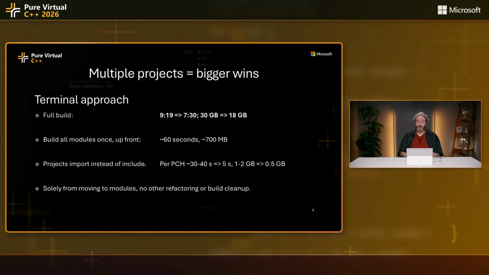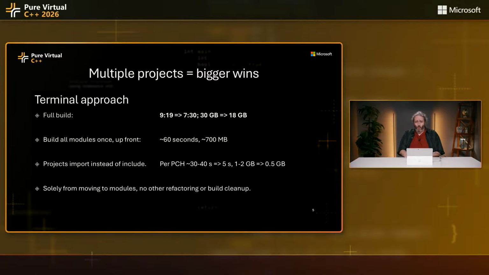Like I said, a single precompiled header that makes heavy use of C++ WinRT is easily over a gigabyte, sometimes 2 gigabytes. Those shrunk down to just a few hundred megabytes each, compared to the 700 megs of built modules. Immediate wins on the disk, and as I continued converting more projects, more tests, things like that, the disk footprint got smaller and smaller and smaller. Once again, this was strictly just change C++ WinRT to version 3.0, adopt modules, see how it runs. I didn't try to do any other improvements. This is pretty close to apples to apples.